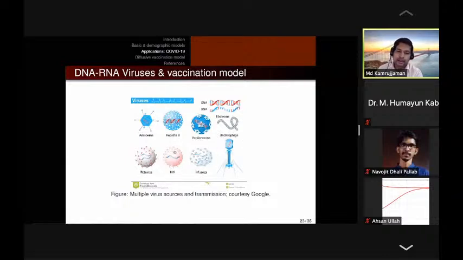Here, scholars, we know that hopefully only hepatitis B, a DNA virus, has a vaccine. All the others, rotavirus, HIV, Ebola virus, bacteriophage and influenza, are RNA viruses. And influenza has existed since the second century, yet there is still no vaccine in the world. So now we are going to consider this; it's a challenging task. Actually, this figure shows it's a very challenging task to get a perfect vaccine to protect against COVID-19.